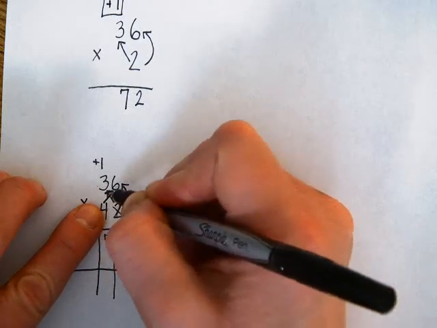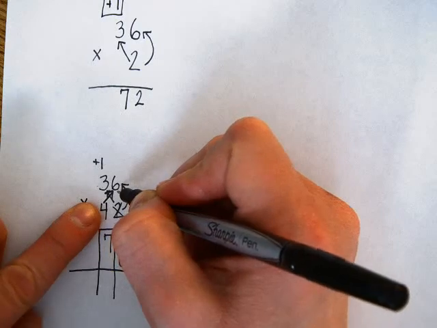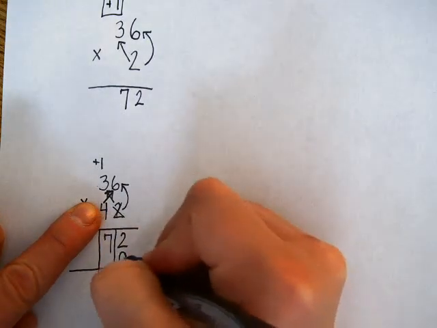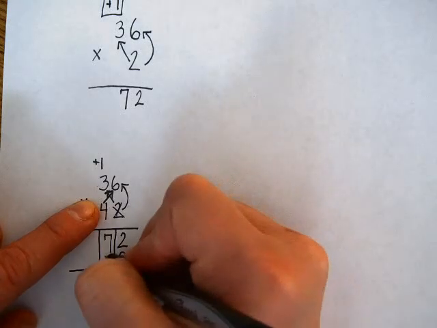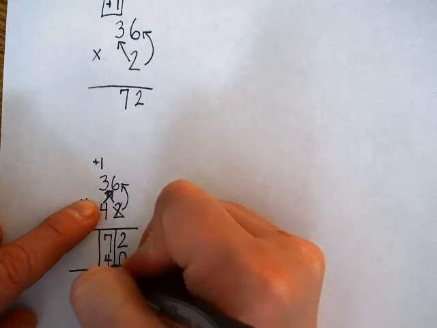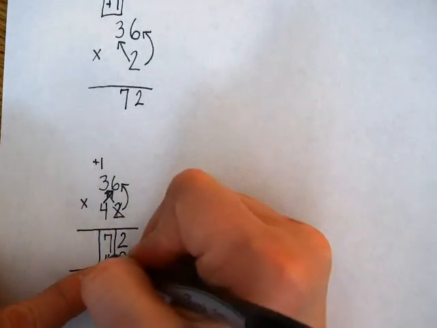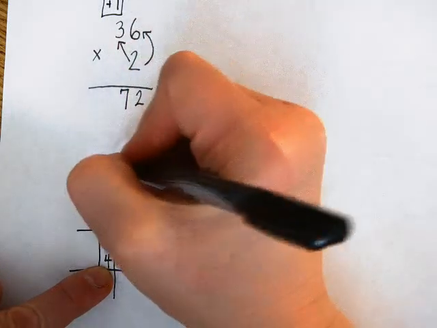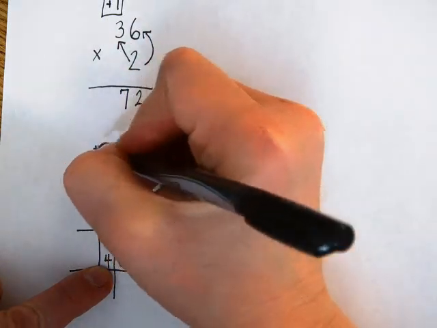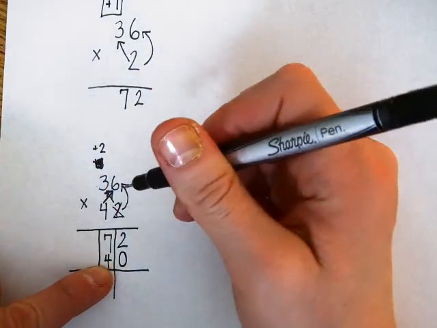Okay, so we just go right here. We start with this next digit and we go back to where we started. 4 times 6 is 24. Now we can't put the 4 here because we already have a 0 in that place. You see that? See how there's a 0 there? So don't put the 4 there. You have to put it here in the tens place, the next place over. 4 times 6 is 24. Carry the 2. So we don't need this 1 anymore. That's going to be a 2 instead. Okay? So you've got to get rid of that 1 so you don't get confused.